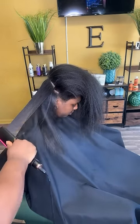But detangling is detangling. I don't like when people are finger detangling, and I'm with all of that. Okay, because guess what? Whether you detangle it now or I detangle it later, whatever needs to come out is going to come out. There is no better way to do it. As long as you're detangling, that is what is required. That's it.